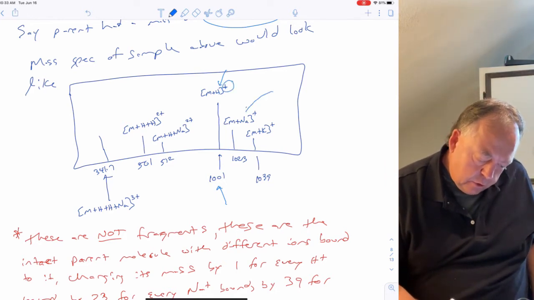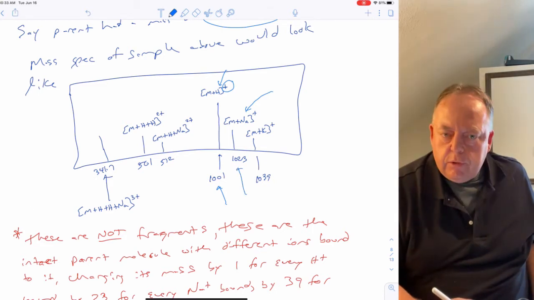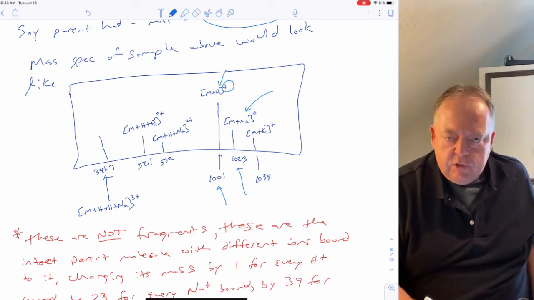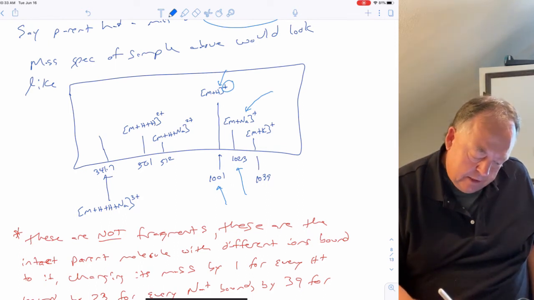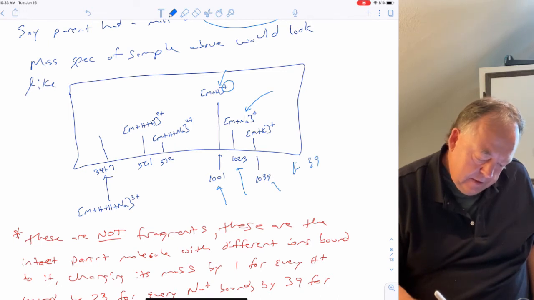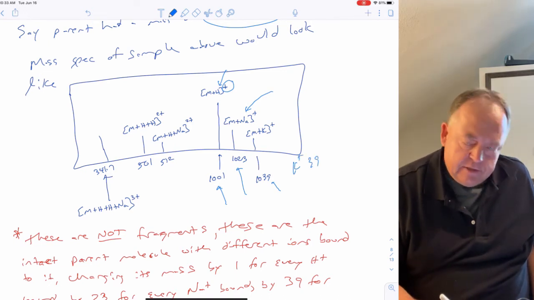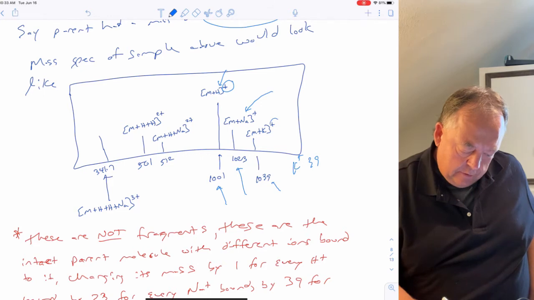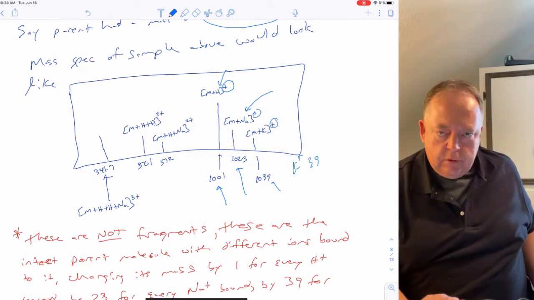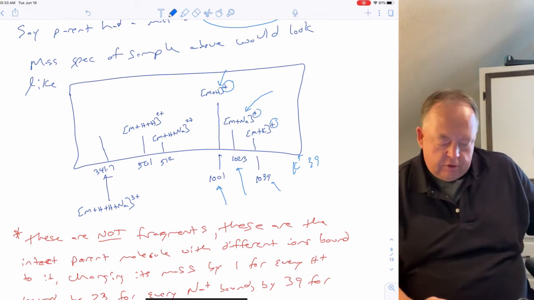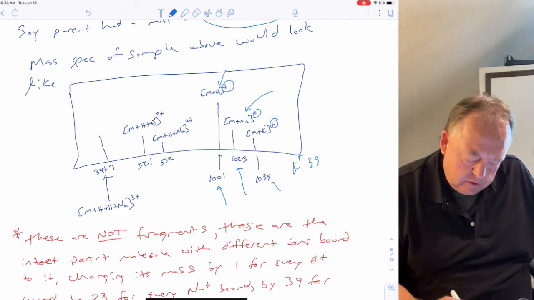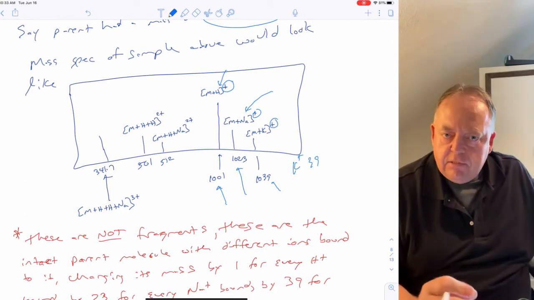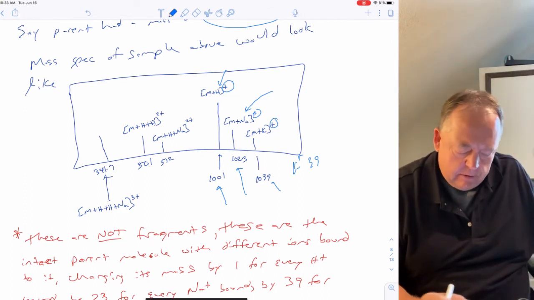Or if it picked up a sodium ion, then sodium weighs 23, so it'd be 1,000 plus 23, so you'd have a peak at 1,023. Or if it picked up a potassium, potassium has a molar mass of 39, so you would have a peak at 1,039. And again, if it only has one of those ions, it's only +1 charged, so you're dividing the mass by 1. So that's the actual compound's mass plus the proton, the sodium, or the potassium.